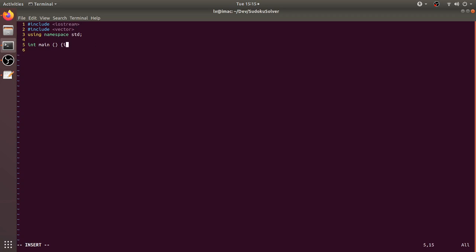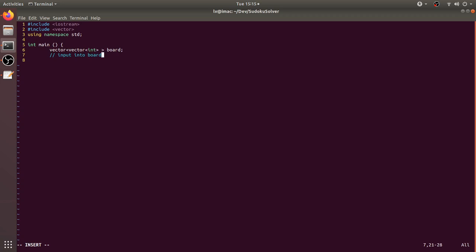All right, so what we need to do is find a way to input into our board. First, let's declare our vector vector int board. This will create a brand new board, and the reason we're using two vectors is because it's two-dimensional.